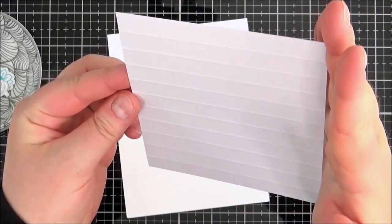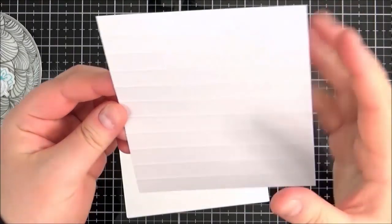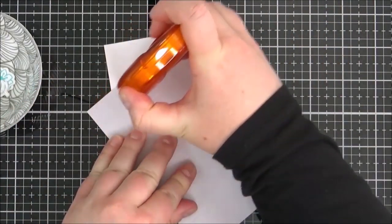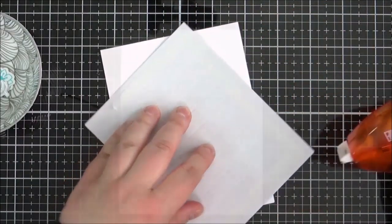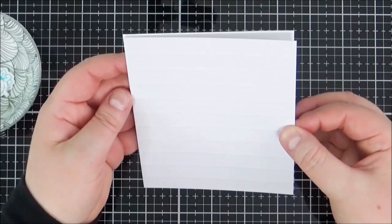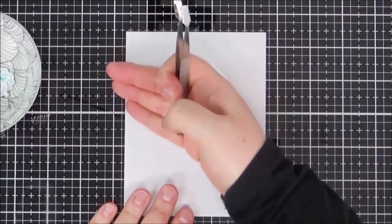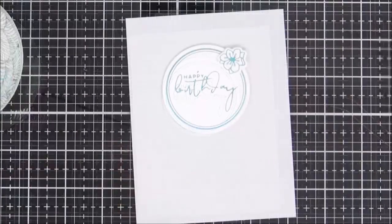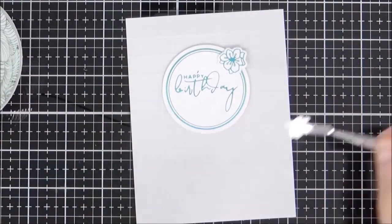So to assemble my card, I have taken a piece of thin pale cardstock and I have scored horizontal lines onto it with a scoreboard. And then I'm going to adhere that onto an A2 sized white card base using some tape runner. So just pressing that down onto the front of the card base. And then I've added some foam tape onto the back of the sentiment piece and stuck that down at the top. And then I can assemble all of the different elements around it.